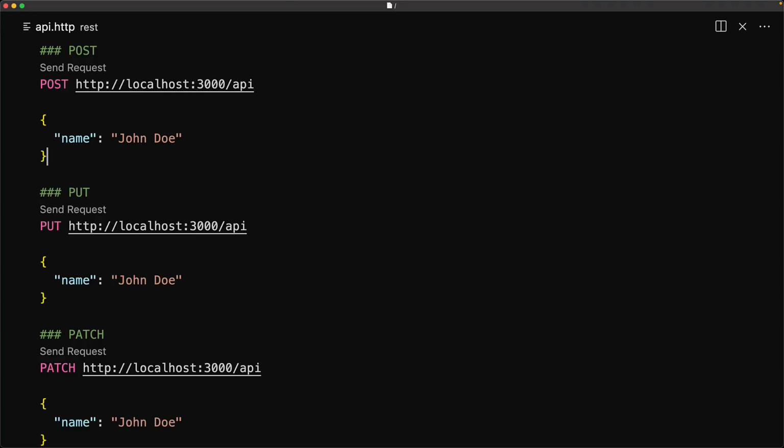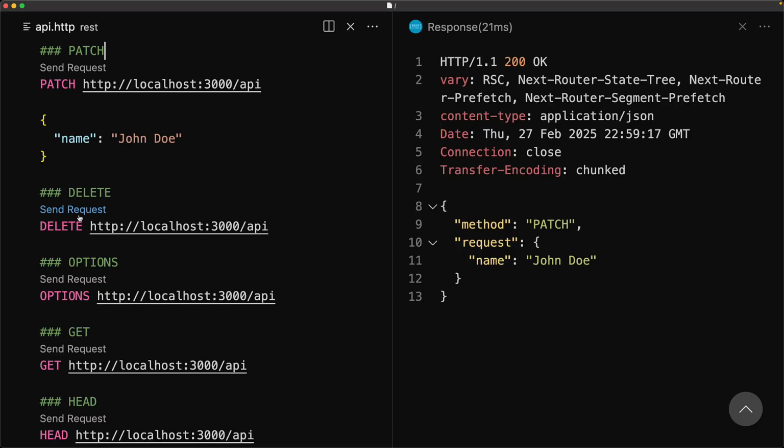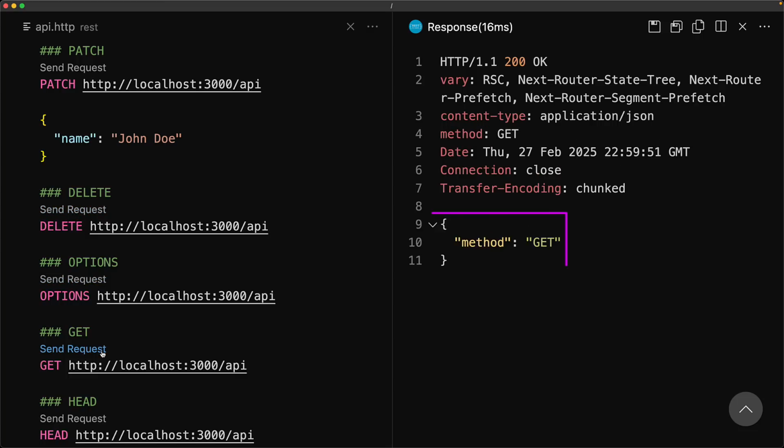Now, if you make a request using the HTTP post method, you can see that our post function was invoked and the response was returned. Similarly for put and for patch, and the same for other HTTP methods as well, which are delete, options, as well as get. Notice that in addition to looking at the payload to identify which method was invoked, in this case get was invoked, we coded up our get to also return an additional header called method with the value set to get.